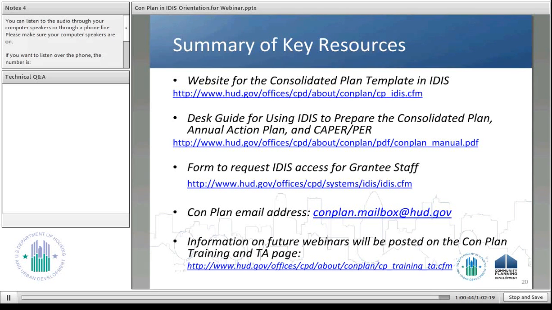Another group of questions we got was about grantees who are in the middle of their ConPlan, their 5-year strategic plan cycle, and whether or not they could do a standalone action plan. And I think Meg pretty much covered that. You can do a standalone action plan, but I did want to mention, because we had some questions about whether or not you'd have to fill in data for your other action plans or your ConPlan. The instructions are in the manual, as Meg mentioned, but you will just fill in a limited amount of data for your approved ConPlan. That's a paper ConPlan. You will not have to fill in data for all of your other action plans in order to do a standalone action plan. And I think that pretty much covers most of the questions we've been receiving today.